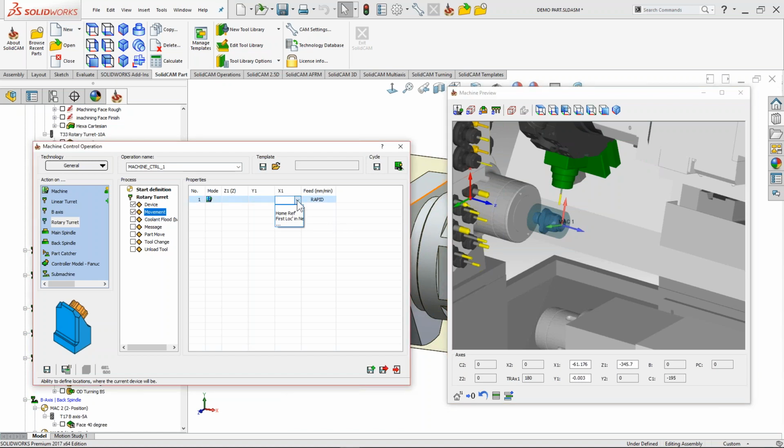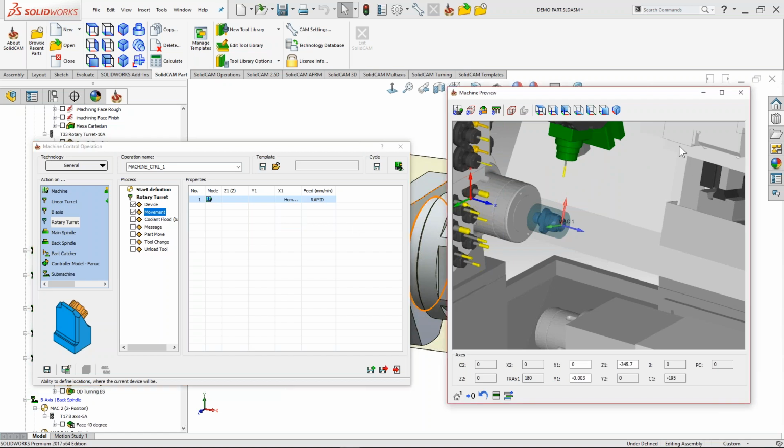I'll use the drop-down menu over here, and I have the option to move to home reference. As I click on it, the machine preview will dynamically present what will really happen on the machine even before we generate the G-code or run the machine simulation.